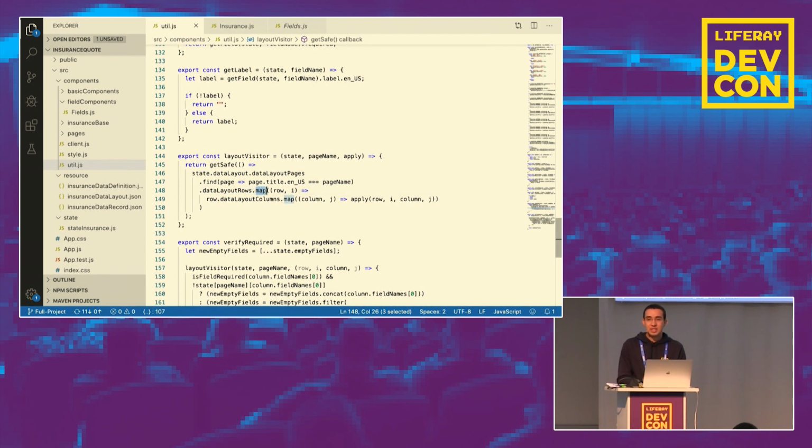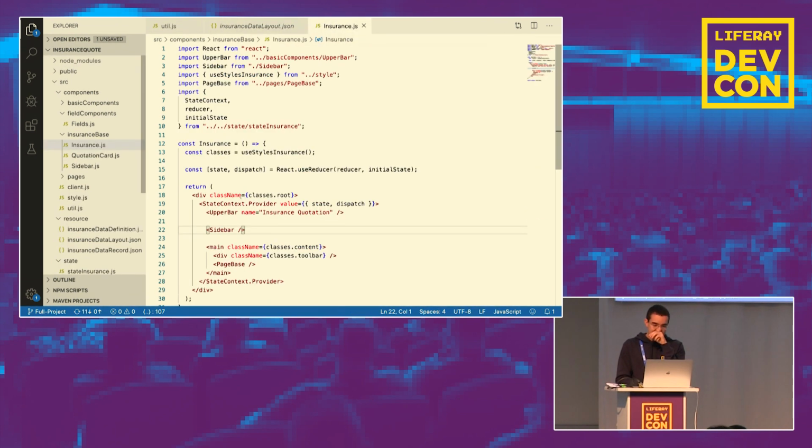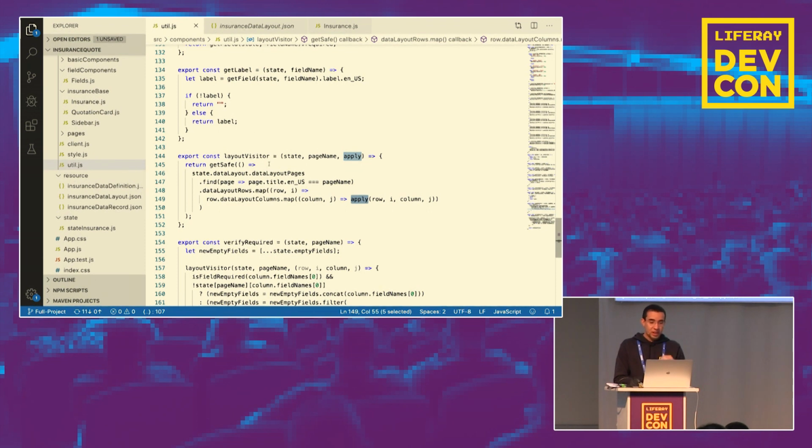And for each row, it's a map, so for each one, it will return something. For each row, I'll go to the columns. And then inside those columns, I will apply some function that I will pass in the parameters. What it does is just a loop over the pages, over the rows, over the columns, okay? Simple as that. This is our layout visitor.